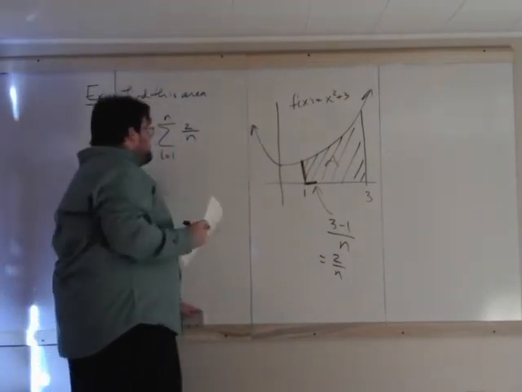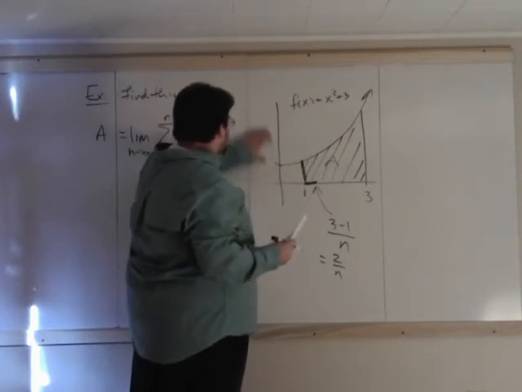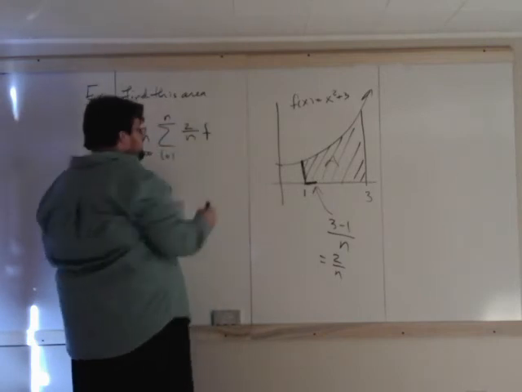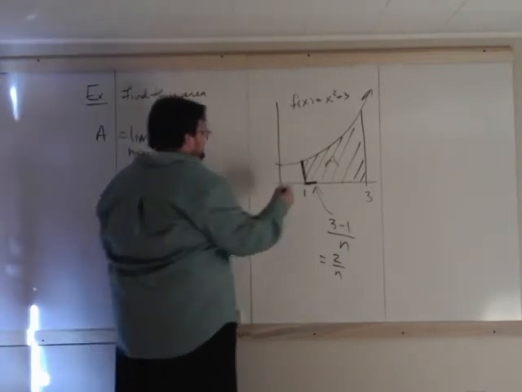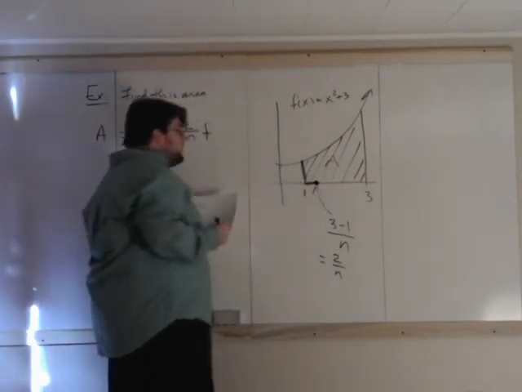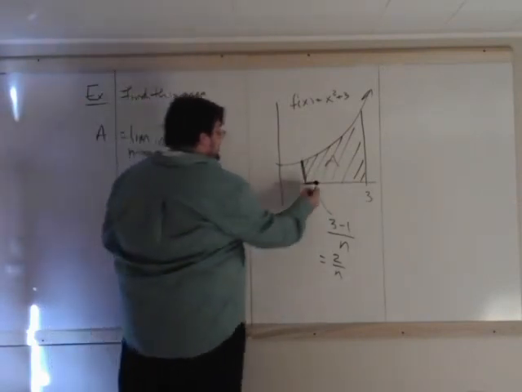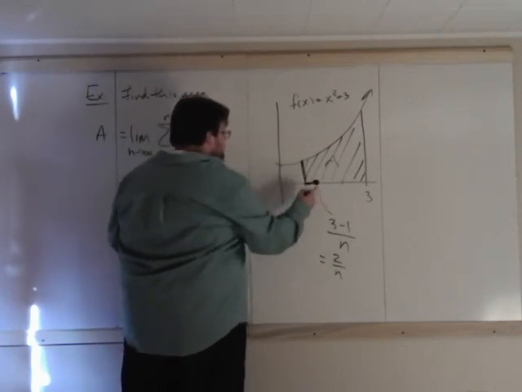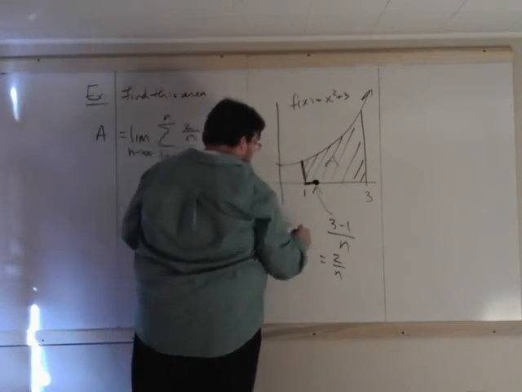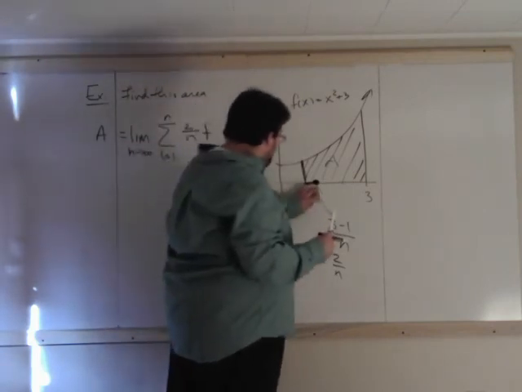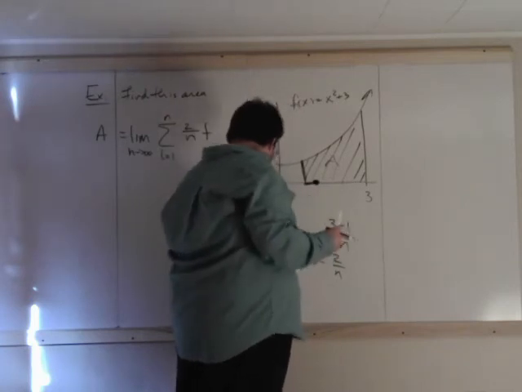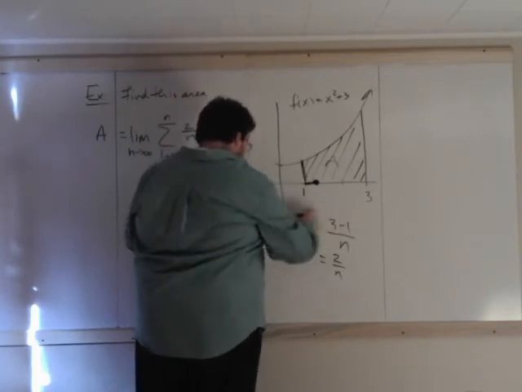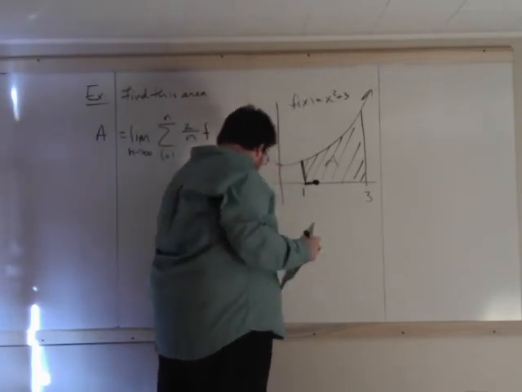Now what's the other side of the rectangle? Well, the other side is much harder to find notationally. Remember I said we're using right endpoints. So let's use the right endpoint, meaning for this first interval, we need this value. We don't need 1, or what happens at 1, we need what happens over there. What's that? This arrow was supposed to have gone to the length of the interval, but now it's going to go to the next endpoint.